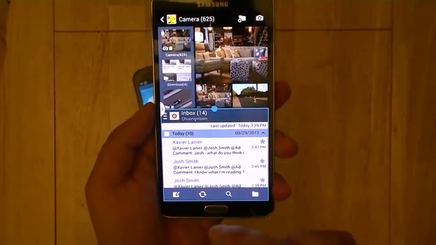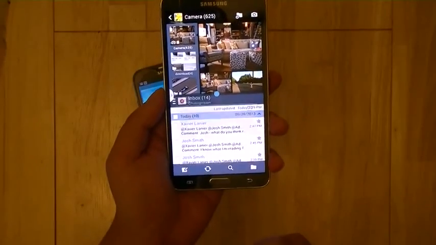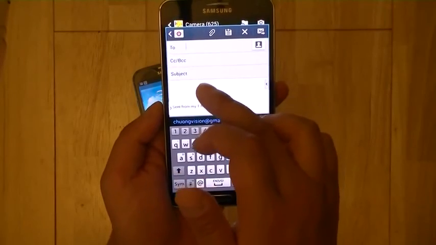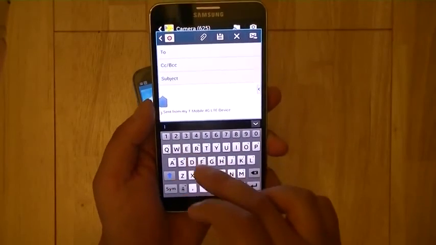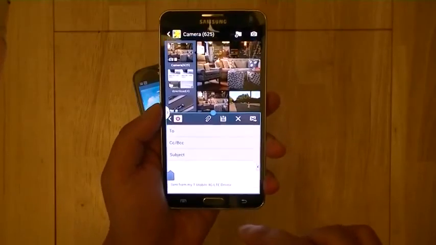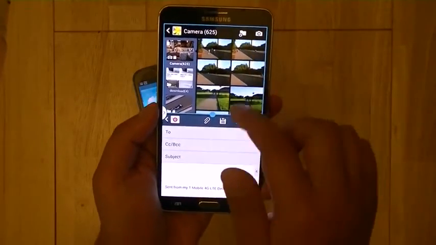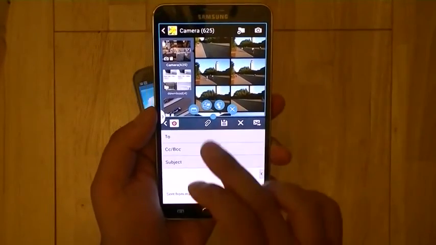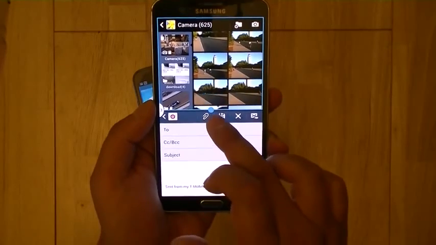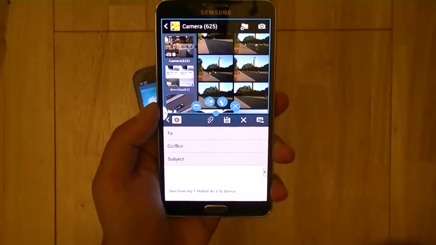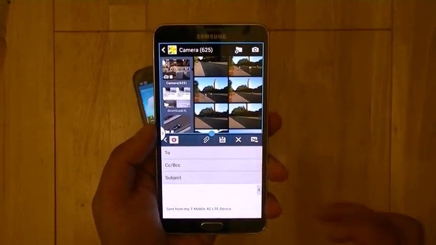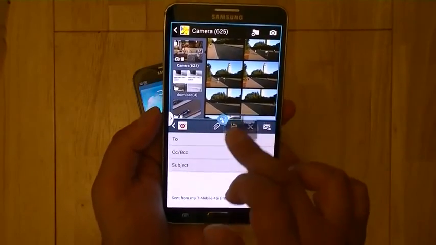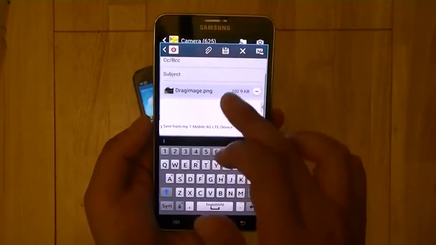So all you would have to do here is, I'm going to create a new email, and then you can populate the CC and BCC as well as the subject field on your own. But what I'm going to do right now is move the cursor here to the body of my email. And then if I wanted to, let's say I really like this image and I wanted to send this to my friend, what you can do is there's now a button here, a circular button that pops up with additional commands once you activate it, and we're going to do that and hit the third button, which allows you to drag and drop copies of text or images from one window to another.